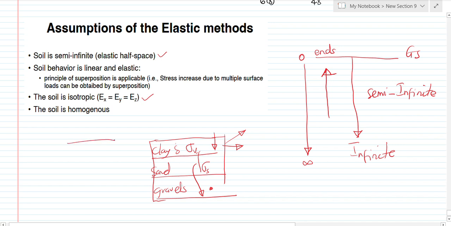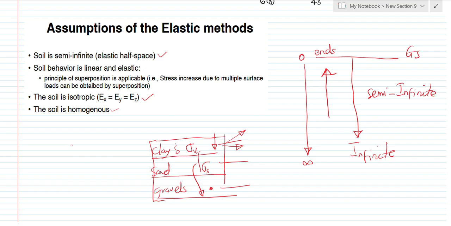You cannot apply the elastic method when you have a mixture of, let's say, clay and sand in a soil layer. We cannot apply this, but we can apply it if each layer is distinct. So if it is a clay layer, it's only clay, if it's a sand layer, it's only sand, if it's a gravels layer, it's only gravels. And in that case, if it's the same type of soil, then their deformation in 3 dimensional space will be equal. Then the soil is homogeneous, and that is what I have just explained. So these are the conditions that we will look at in terms of the assumptions.